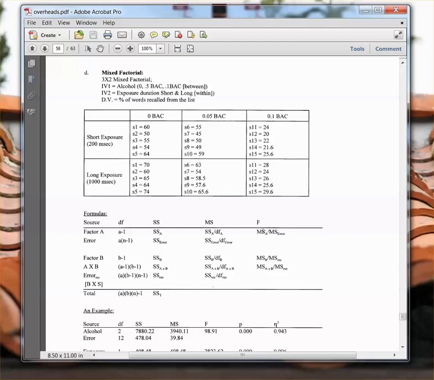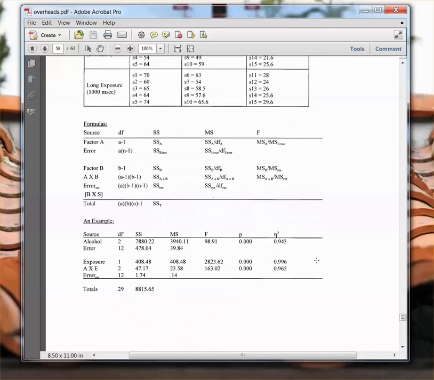But for the other one, we did have a repeated measures variable, right? A within subjects variable. So that means that we can remove subject variability, and it is taken out and hidden from us. And so this error term, which is smaller, is going to be used for our repeated measures IV, or in this case, exposure duration. The cool thing is that the interaction can also make use of the smaller error term, boosting the power, smaller error term here for the interaction as well. So we still end up with our 3 F's, but they have different error terms.